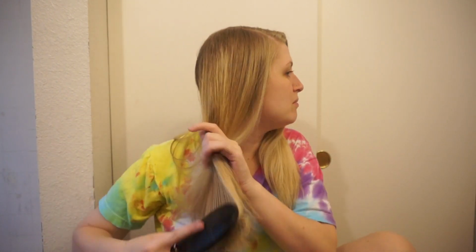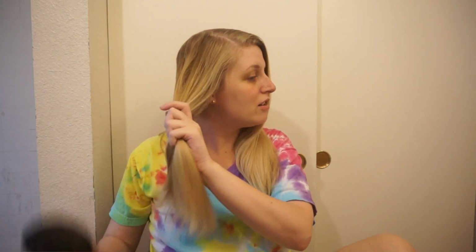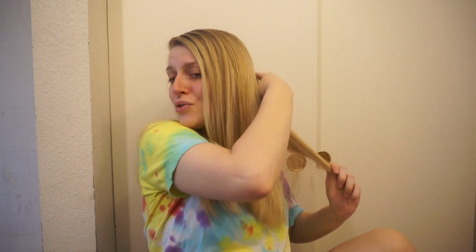So now I'm just using a brush to brush through the dry hair, and I use a comb when it's wet and a brush when it's dry, because when you use a brush when it's wet, you're more likely to get more breakage. One time I went and got a haircut, and the hairdresser chewed me out, and he was like, I can tell you've been using a brush when your hair is wet because you have so much breakage. So ever since then, I always use a comb when it's wet, or at least I try to. Sometimes it's just so much easier to use a brush.